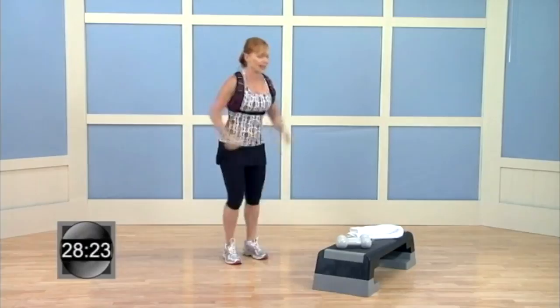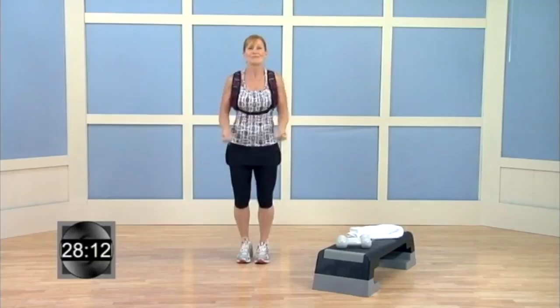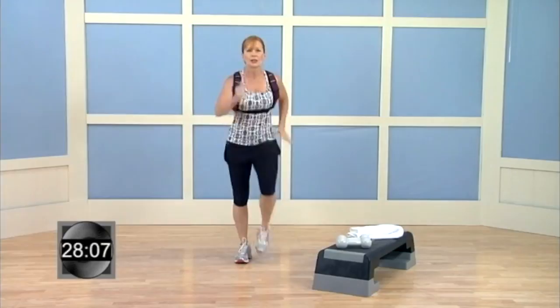Nice and tall, good. Chest out, shoulders back, breathe. Recover, let's grab some air, inhale. Shrug your shoulders, exhale down. Good, do it again, inhale and down. Let's go back to that march right here. So we're just warming up doing this march and then we're gonna get into our first cardio.